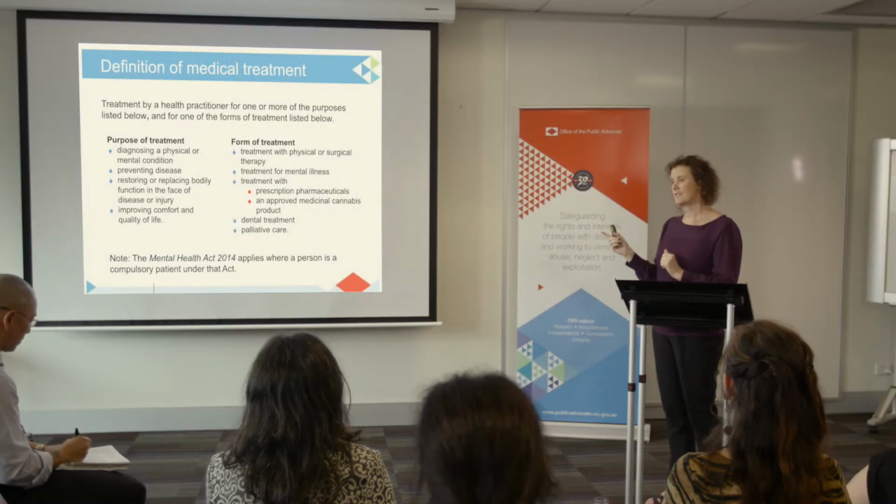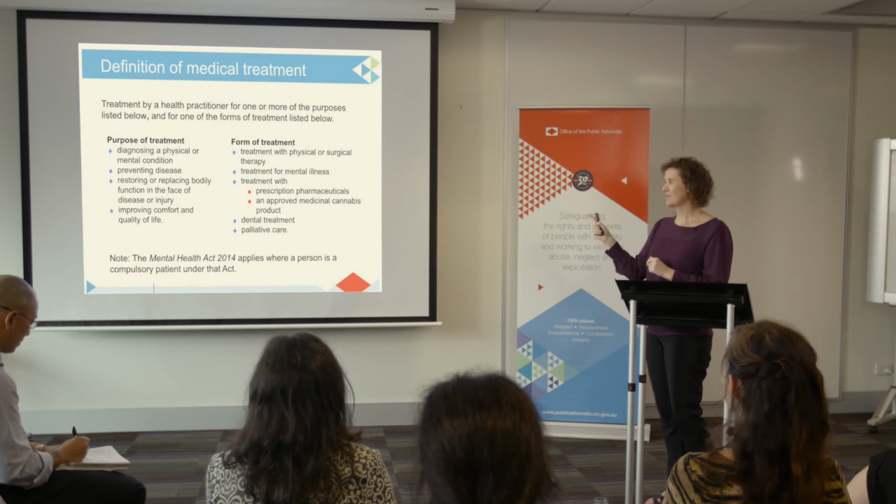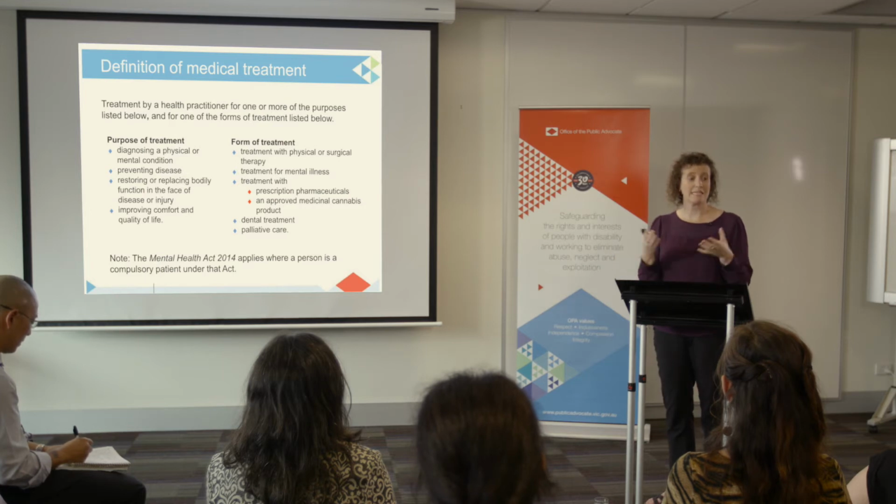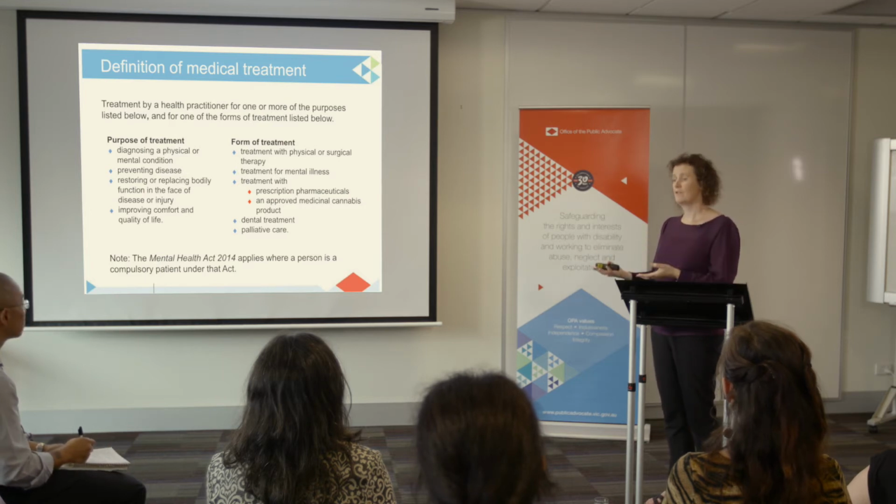That can be a little bit confusing where it says that a form of treatment is palliative care, because that would assume that if it's a medical treatment, it can be consented to or it can be refused. But the Act goes on under Section 54 to say that the administration of palliative care cannot be refused despite an objection of a medical treatment decision maker. So, similar to how it's always been, where palliative care is being administered and that person doesn't have decision-making capacity, that palliative care cannot be refused.